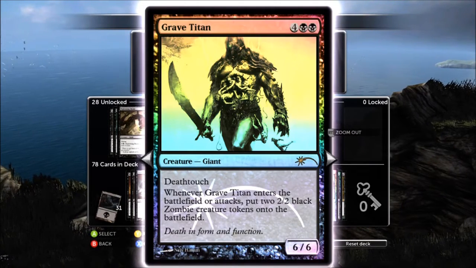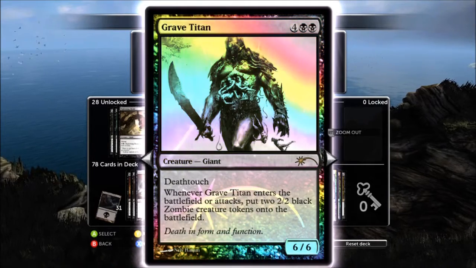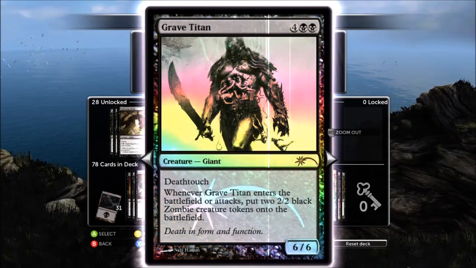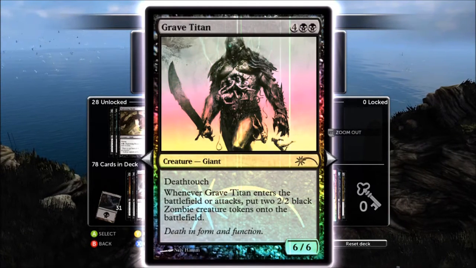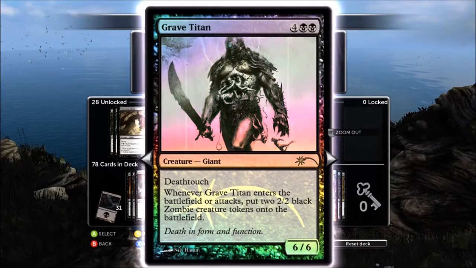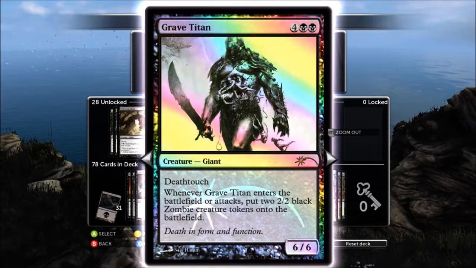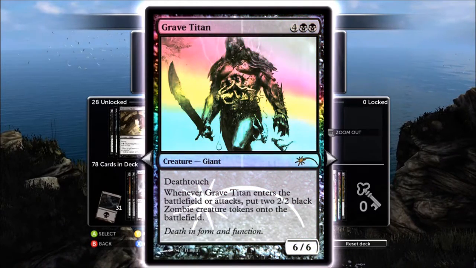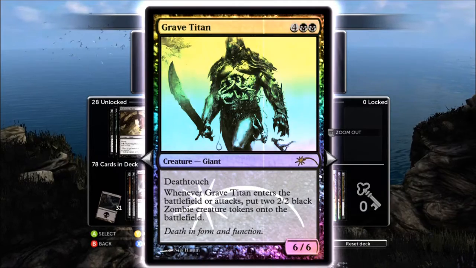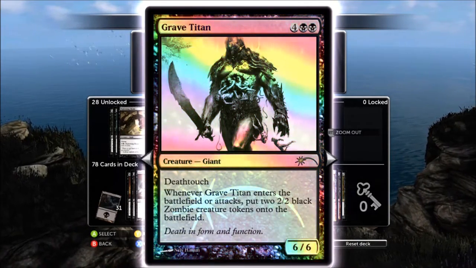Grave Titan... The thing is, though, that he comes down with Death Touch. He comes down with 2 friends. That's 10 on the board. 6 mana is not a lot to pay for a 6/6 Death Touch and 2 friends. Also, 4 colorless, so he can come down for as little as 4 mana in this deck. And once he's on the table, if they can't get rid of him immediately, it just gets worse. It gets worse every single turn when he turns sideways and more friends come out.